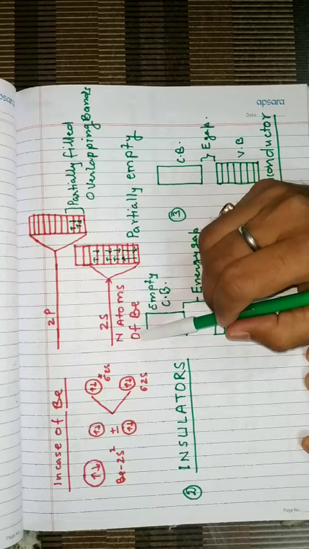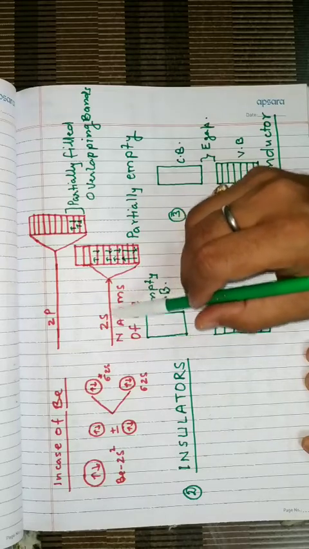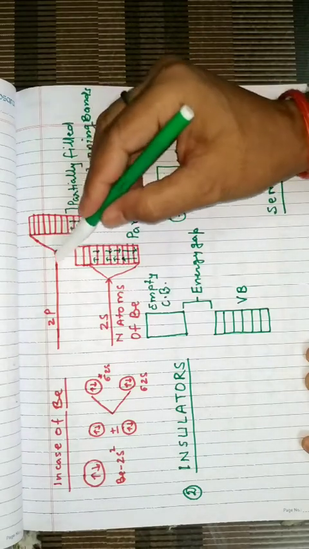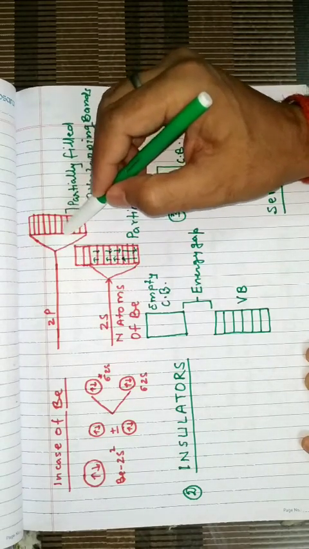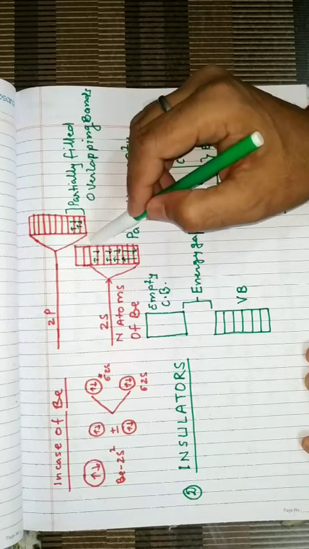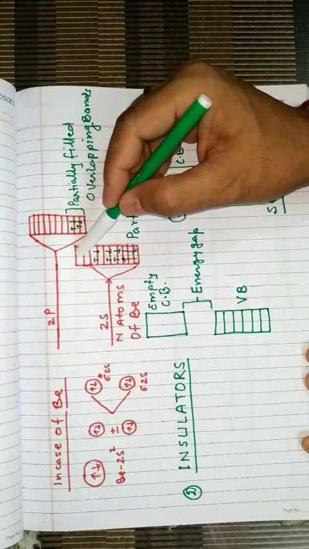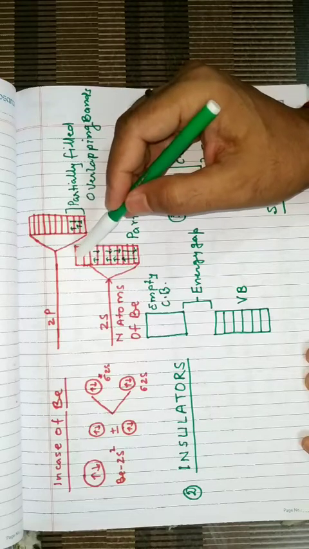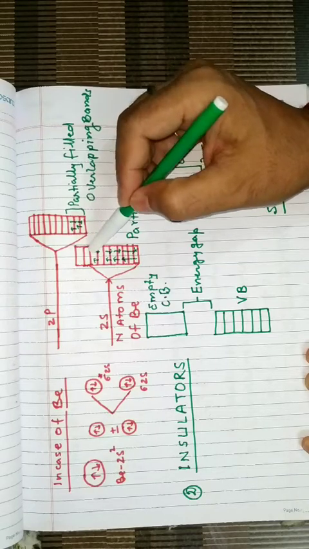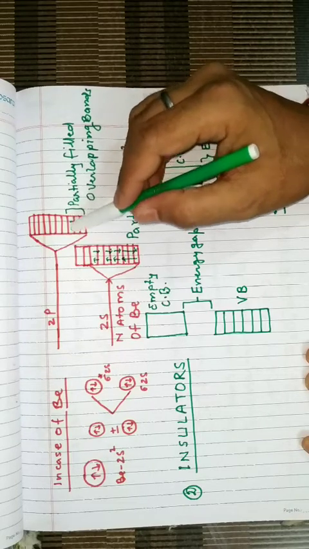Suppose n number of beryllium atoms undergo linear combination. So molecular orbitals are formed corresponding to the 2s energy level and also corresponding to the 2p energy level. Some of the molecular orbitals of the 2p energy level possess energy which is equal to some of the molecular orbitals of the 2s energy level. So some of the electrons of the 2s energy level, which is otherwise filled, shift to some of the molecular orbitals of the 2p energy level.